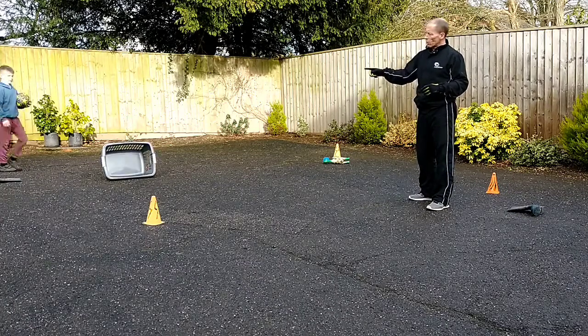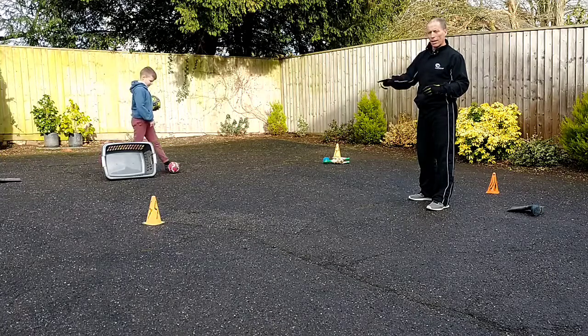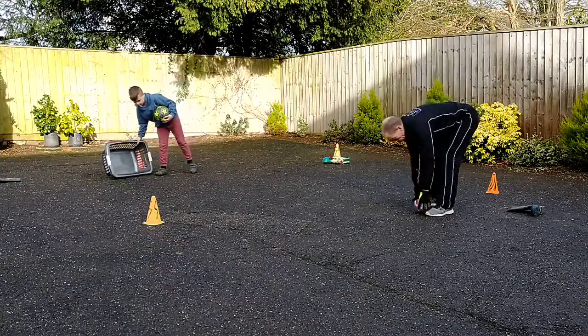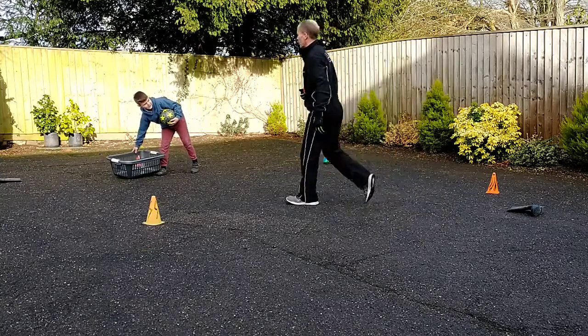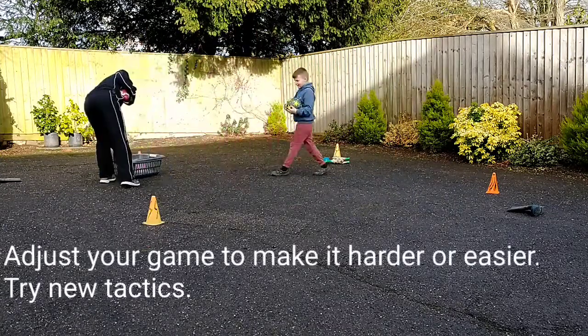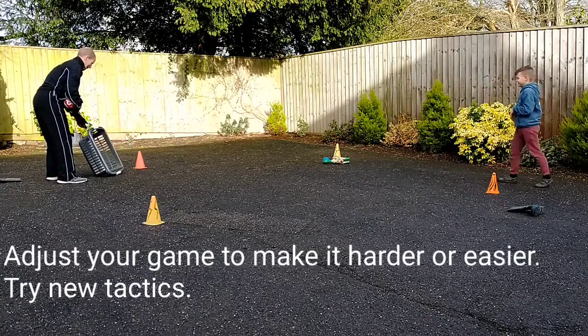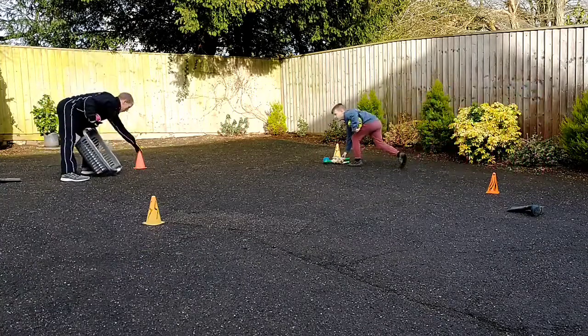If I turn that, I'm going to adjust that now and turn it upright. It'll give him a smaller target. He'll have to slow it down to be a bit more accurate. That might give him a chance. Hold on, I'll lean that against the cone.